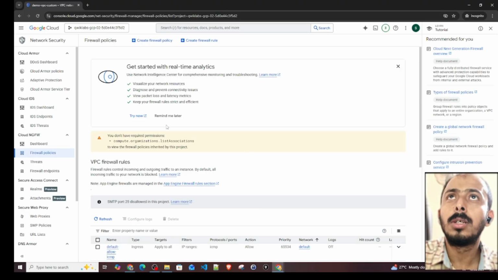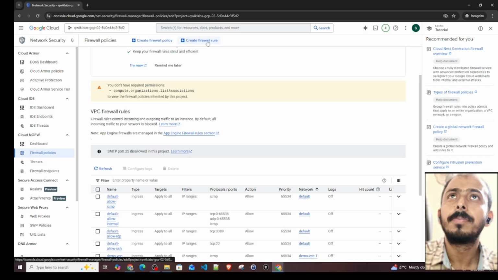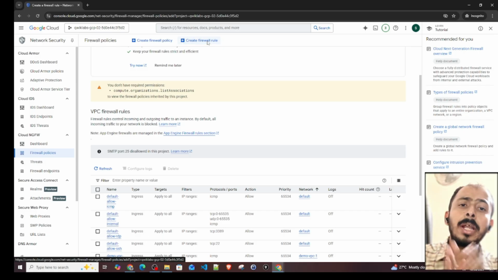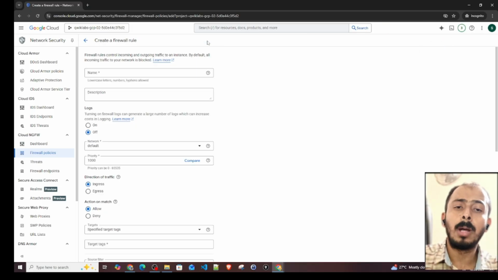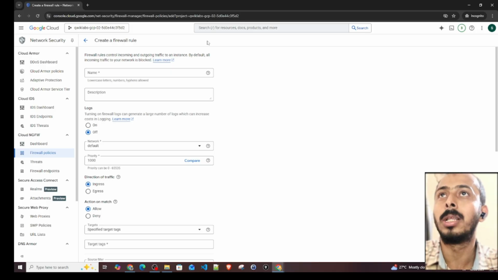Come here. You can see there are two options, one is policy and the other is rule. We'll create a firewall rule. While creating the firewall rule, one thing you have to keep noticing is in which VPC network you are creating that firewall rule. That's the important thing.